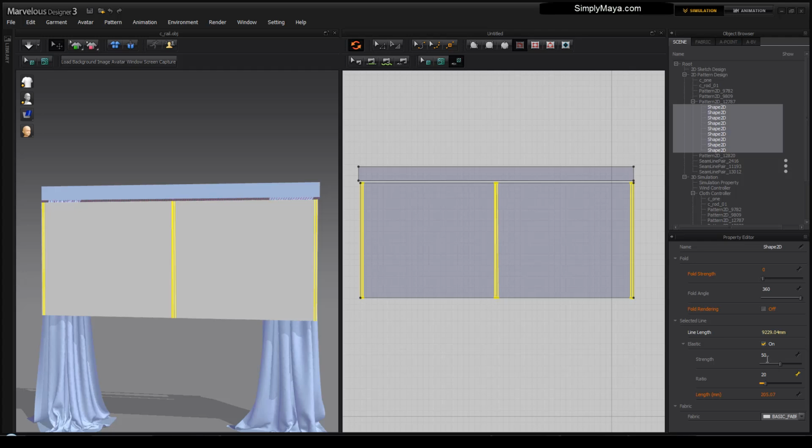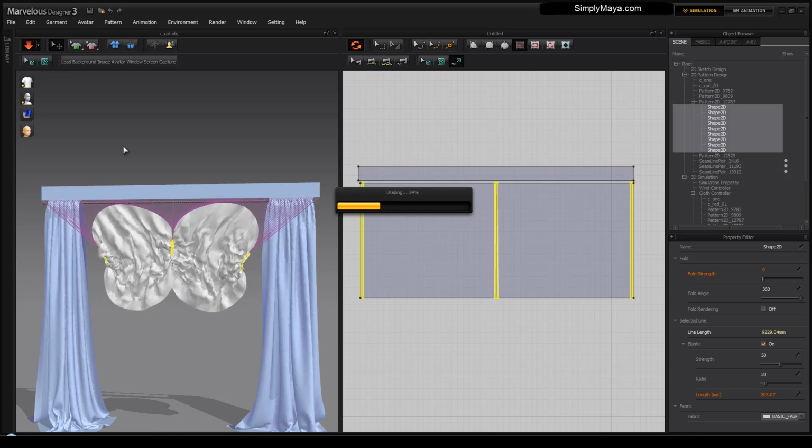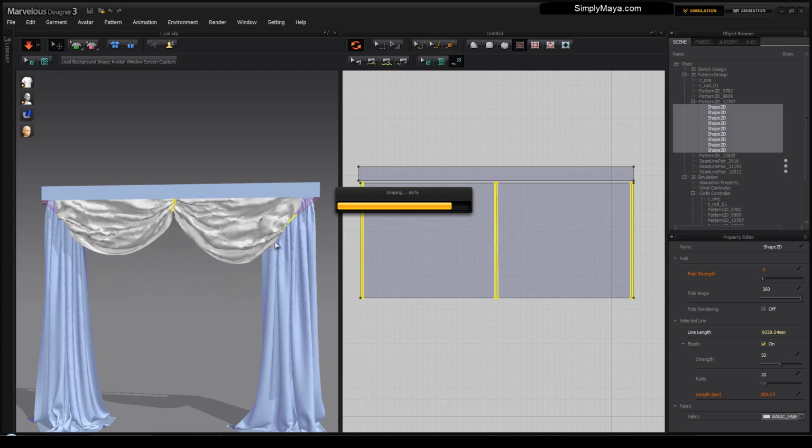These are now not orange, because orange is telling me that one or multiple of these have different values. If I click this and then click it off, you should see that they're now all off on the fold rendering, and if I select them all again, it's no longer orange. Okay, so let's just hit go and see what we get. And it will take a while to sim out properly.